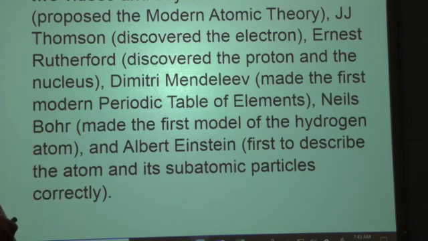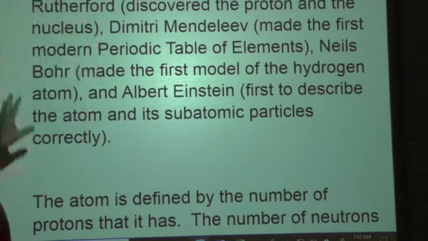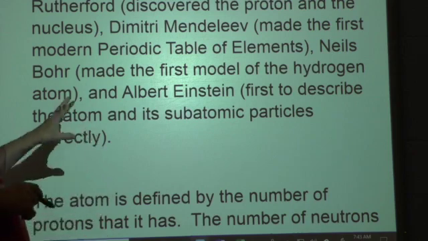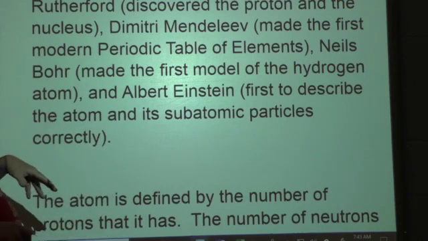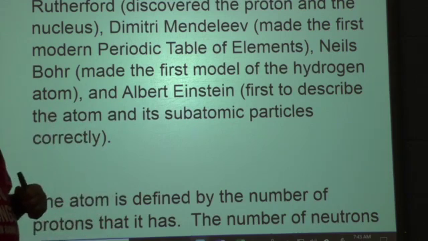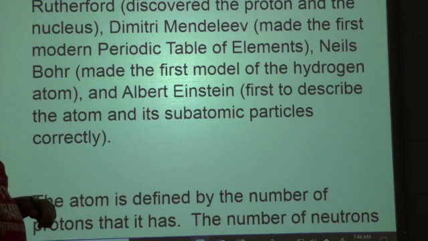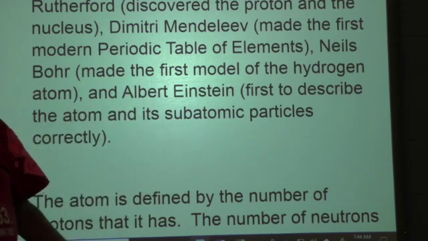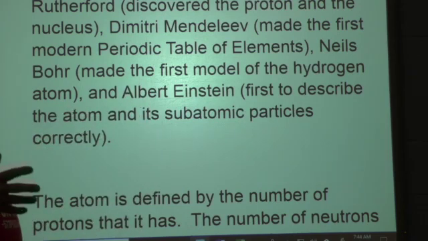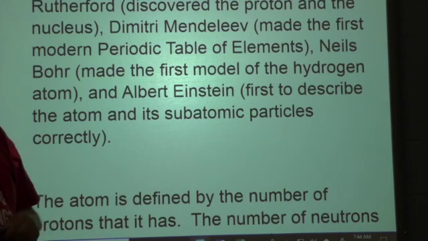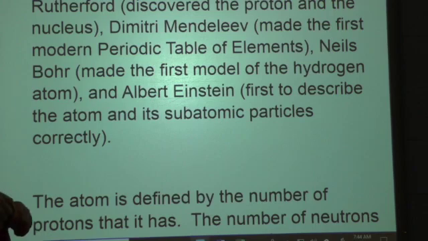That was Niels Bohr. And Albert Einstein was really the first one to prove that all these things that these guys were saying were indeed factual. And then he was able to basically tell the scientific community that, yeah, everything you're saying is true, and I have the mathematical proof for it. Part of which was this E equals mc squared equation, which most people at least know exists, but may not know what it is. So let's get to the atom.